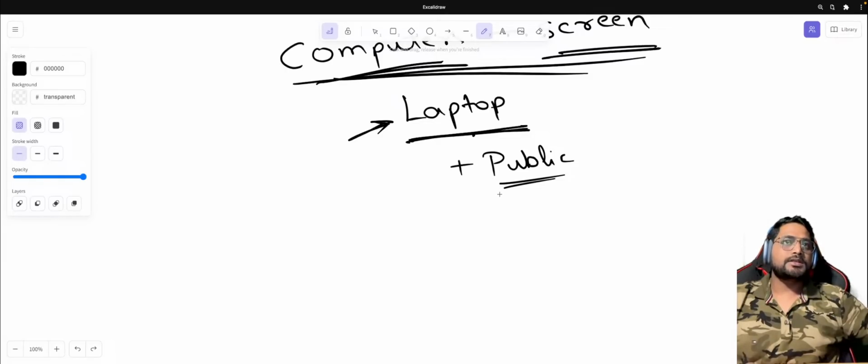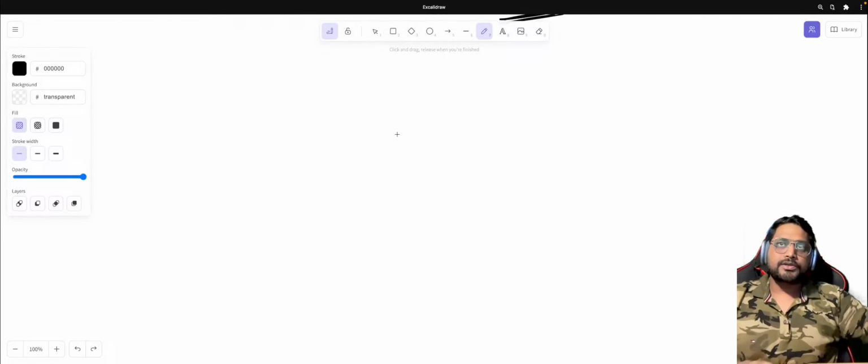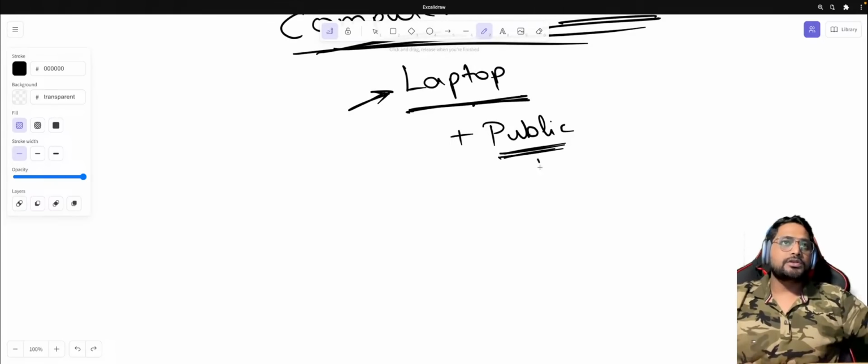But if you yourself are saying, okay, make yourself public, I can access your laptop. Correct or not? For example, you do screen sharing, right? In screen sharing also, you are telling your laptop to make yourself accessible to the members of that meeting. So, servers are basically laptops without a screen, which you have allowed to be publicly available.